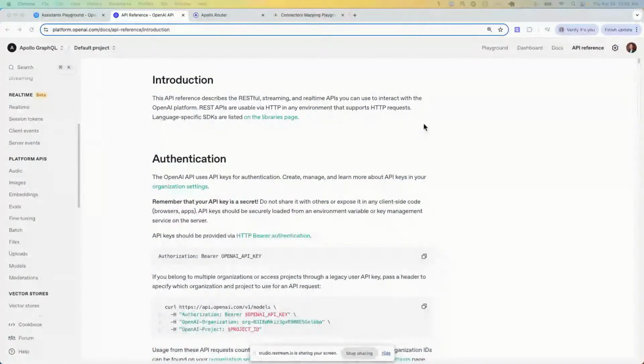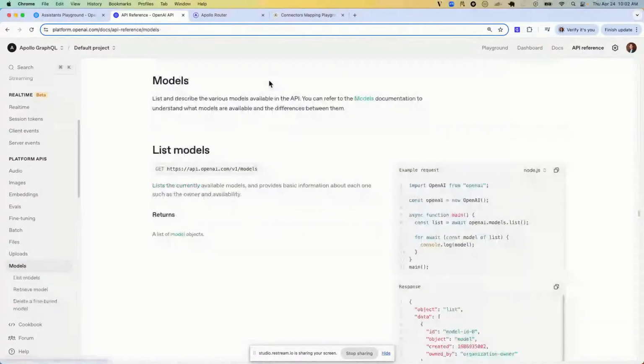Okay, so what I have on the screen right now is OpenAI's documentation. This is for their APIs. Where we're going to start out today is we're going to be looking at the platform APIs and specifically the models. There's a lot of different models. There's always new models being released.